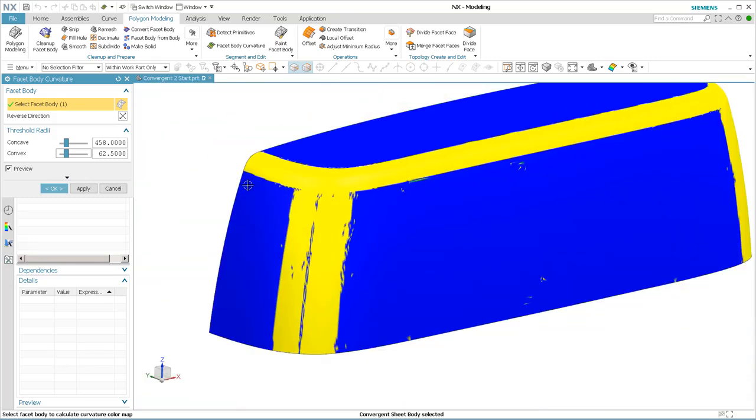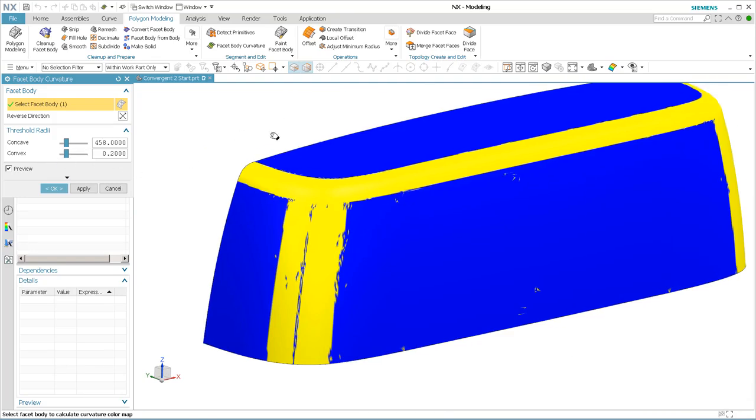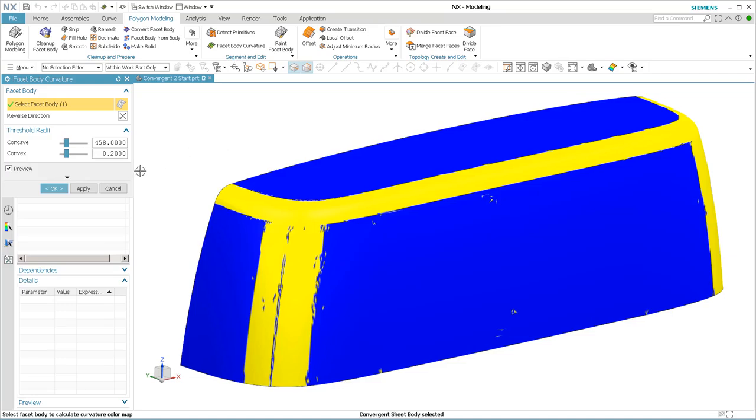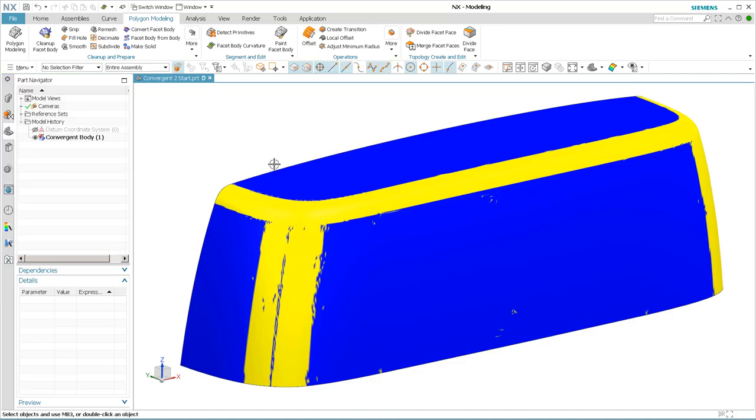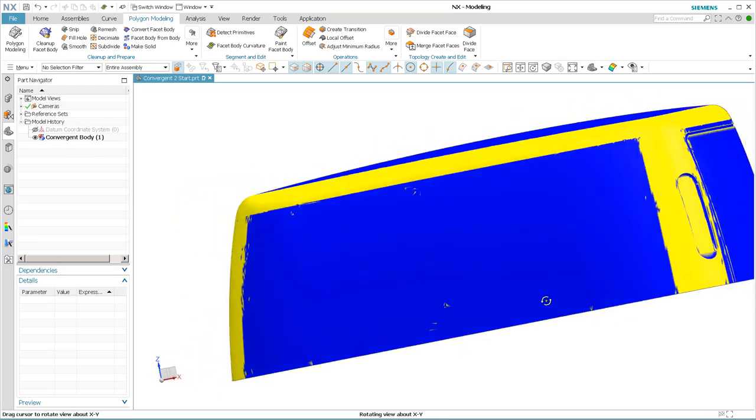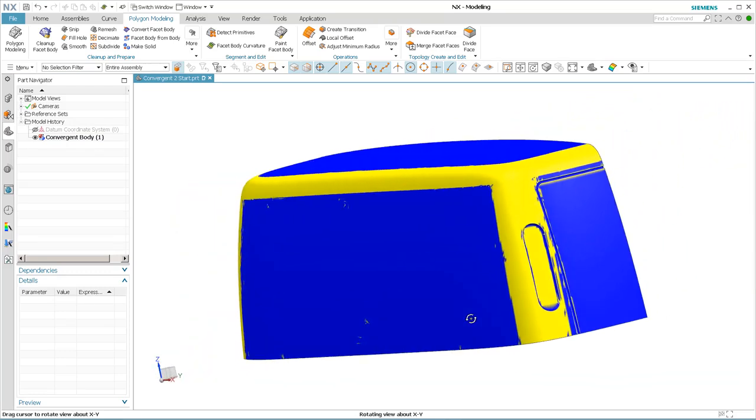Because I don't want to capture those random depressions, I can just leave my convex turned way down and it'll basically ignore those areas. Once I have it colored in the way that I want, I'm going to select OK, and I can now begin applying some facet colors that I want to capture in specific regions.